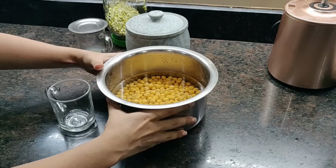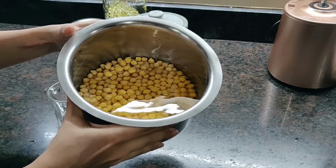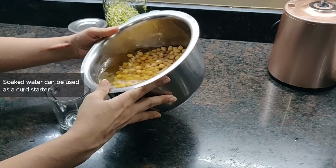Now in the original method, you would use that probiotic soaking liquid to kickstart your fermentation. But I just never really quite get it to work, so I ultimately had to change the method. I'm not saying the method doesn't work, it depends on a lot of different factors like ambient temperature and of course your chickpeas. But with me, every time the yogurt went off before the fermentation actually kicked in. So I made small changes and now it works every single time.